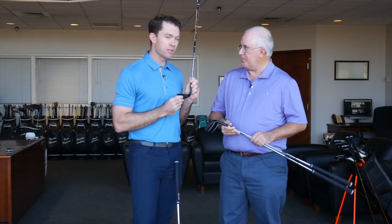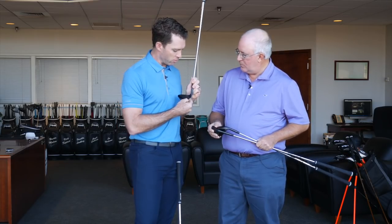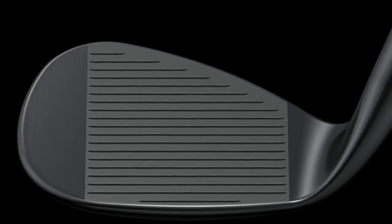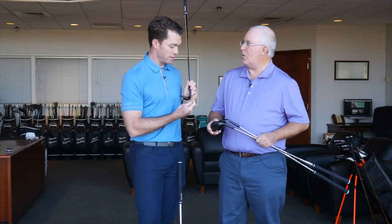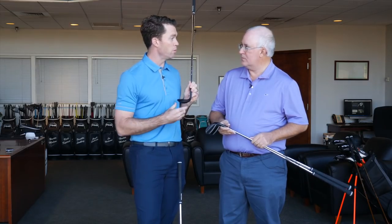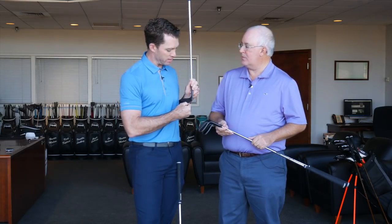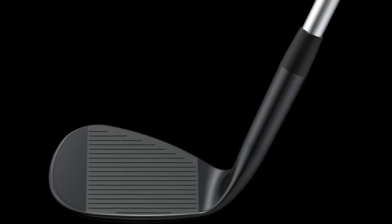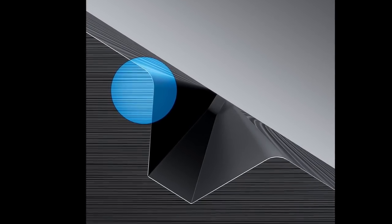We've done a couple of subtle things that look subtle but are really a big deal when it comes to spin and friction. We've added a half groove really close to the lead edge. What we've seen in our high-speed video is that even on a normal chip shot or pitch shot in what looks like dry conditions, you'll be picking up a little moisture out of the grass before impact. So this helps get a little more groove area to displace that moisture and get better friction between the ball and the face — at the end of the day you get more spin. You'll also notice that we don't paint-fill the bottom groove on the Glide Stealth wedges, and that actually gets a little more volume in the groove as well to get a little more spin. A couple really unique things, and they look super clean in the playing position.